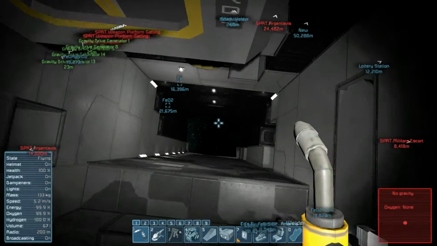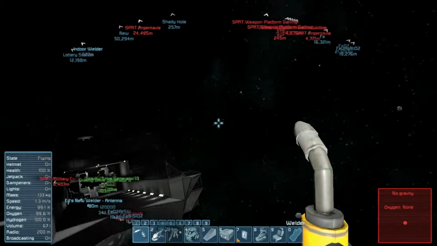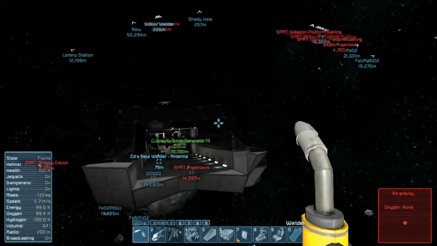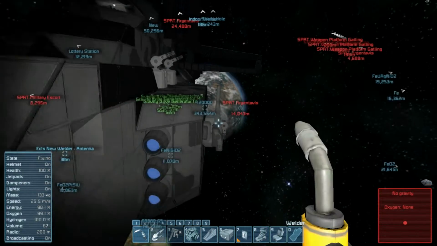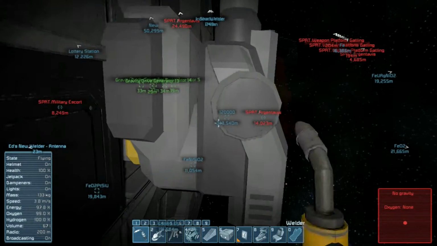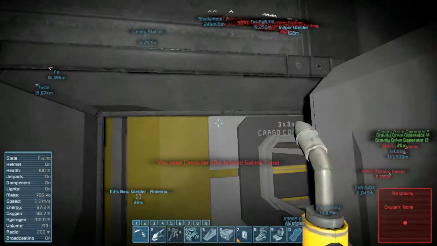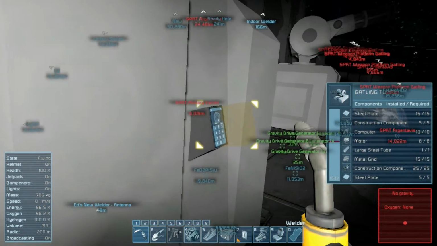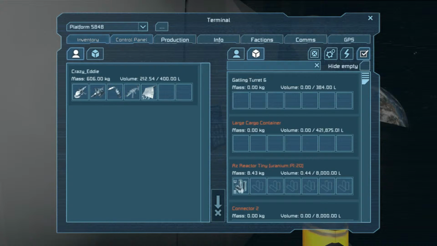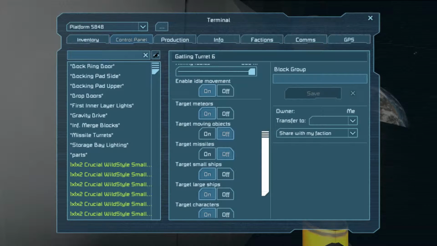There is some shooting going on. A couple of these weapons platforms. So why aren't they being shot at? Because that is down for the count. That is just barely down for the count. This one is not, and it should be shooting. Let's see, it's turned off. And it's set to target small ships.